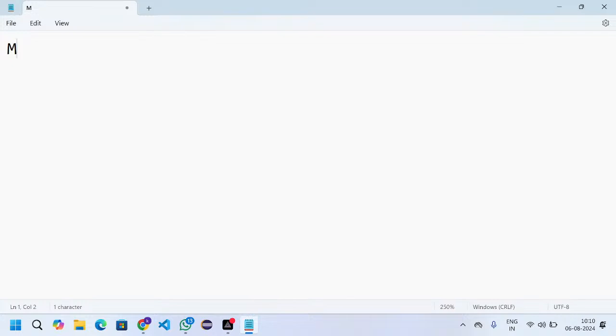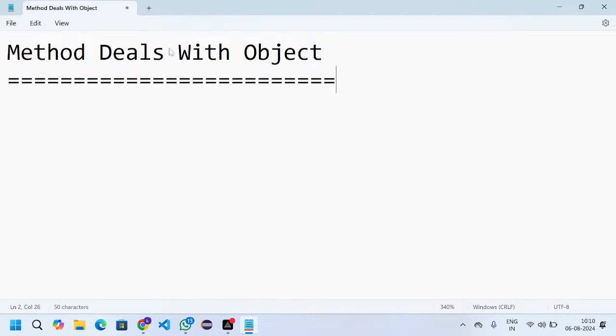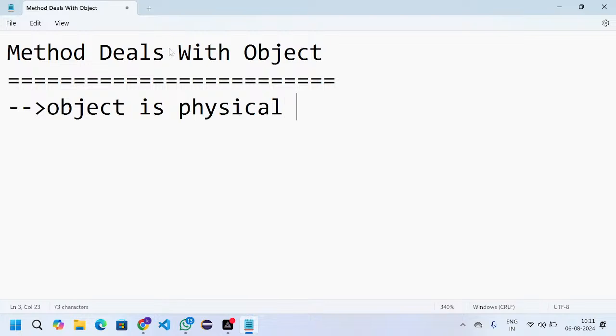Today's topic is how methods deal with objects. Here we are already aware of what an object means. Object means a physical entity.